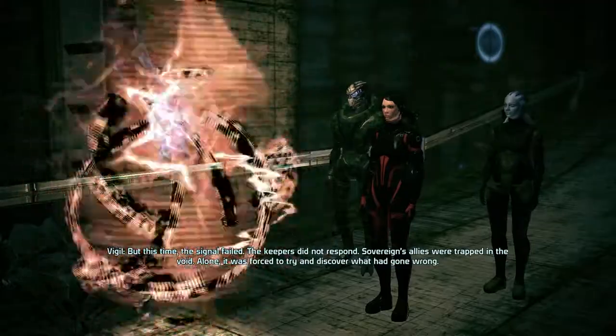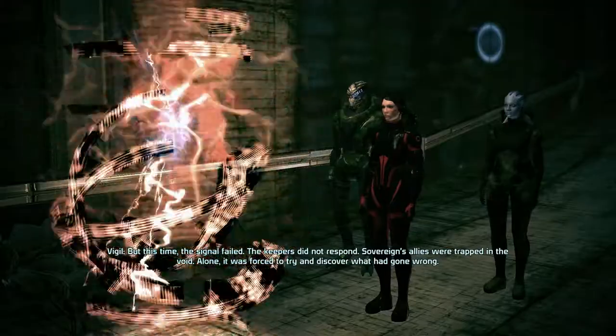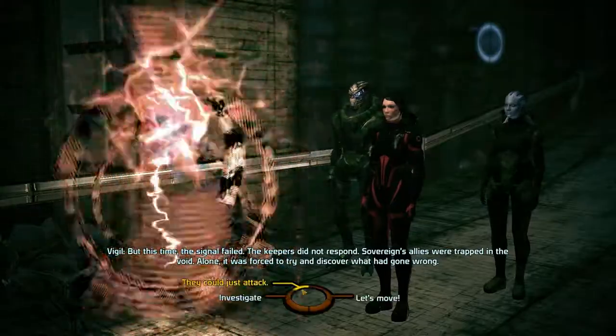The Keepers did not respond. Sovereign's allies were trapped in the void. Alone, it was forced to try and discover what had gone wrong.